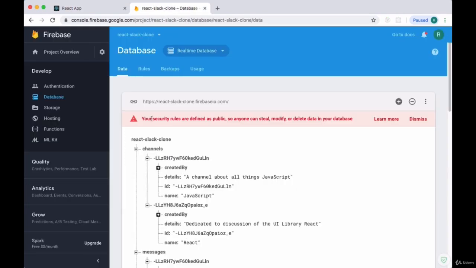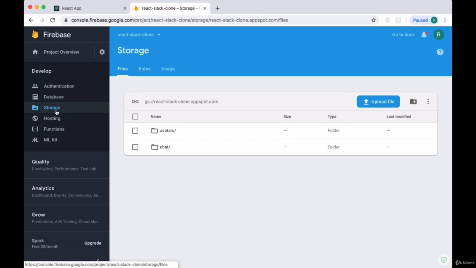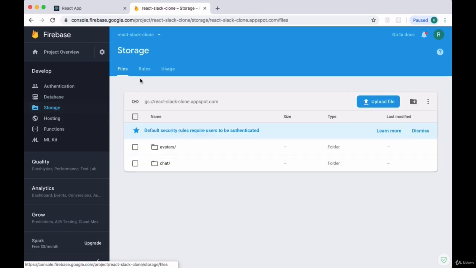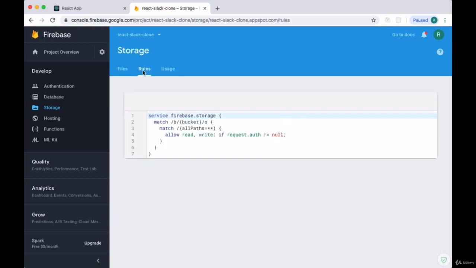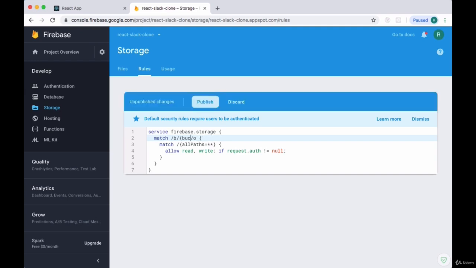So to access our storage rules, we're going to go to the storage tab, and normally we've been working in the files area, but now we want to move to the rules area, and this is where we can set up some rules in order to better secure our storage so we're not having any files added to our storage that we don't want. So we're going to replace this bucket value with the name of our app, in my case react-slack-clone, and then end it with .appspot.com. We'll remove the code which starts with match /{allPaths=**} and replace it with our own rule for the avatars path.